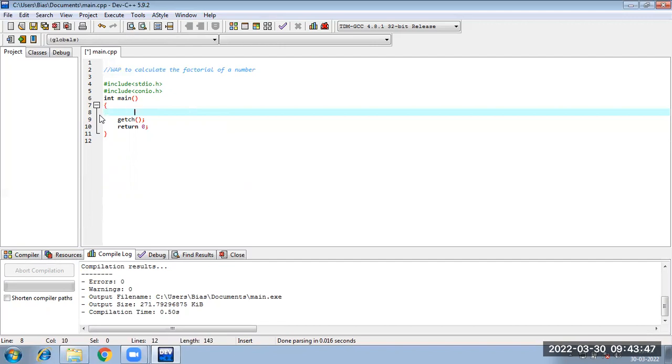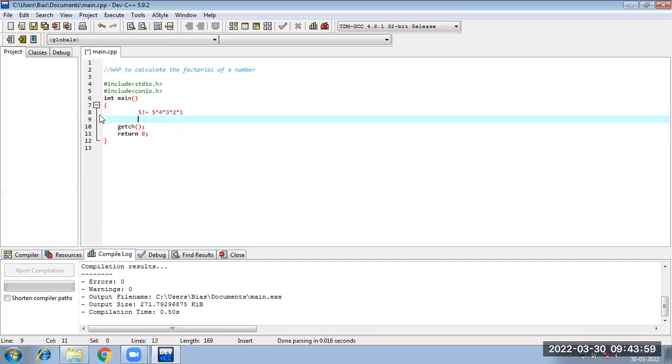The concept of factorial is, if you have 5 factorial, this means 5 into 4 into 3 into 2 into 1, right? If you want to find out the factorial of 6, it means 6 into 5 into 4 into 3 into 2 into 1.